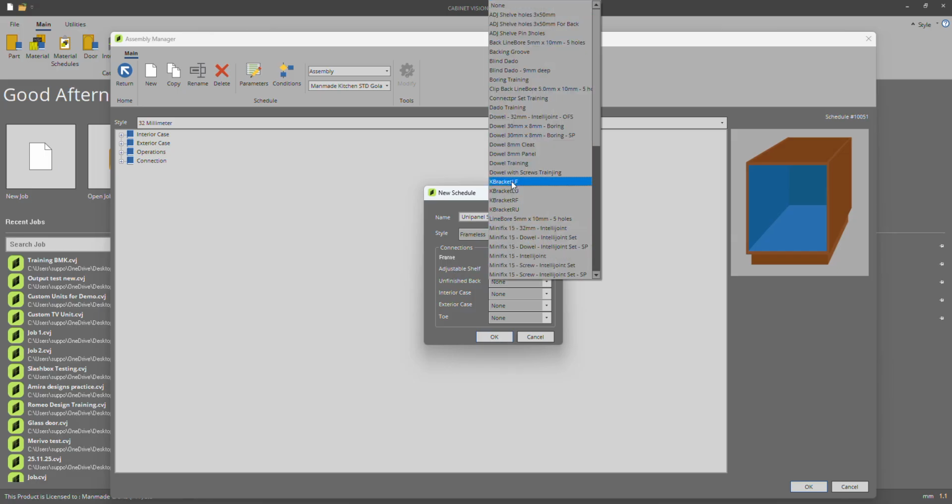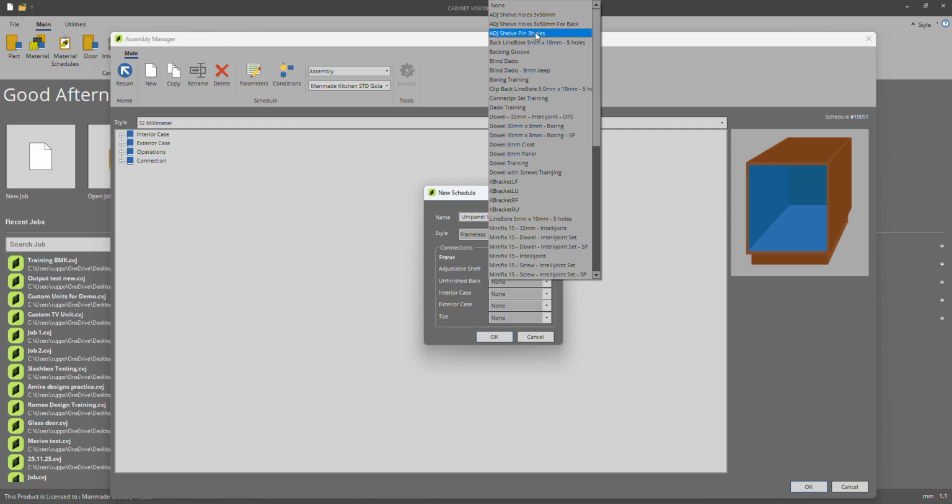On adjustable shelf, how do you guys do your adjustable shelf holes? Shelf studs. And spacing? 32mm, so 3 holes, 32 apart. Right. I'll show you how to modify it, but for now we can just take the adjustable shelf pin, 3 holes.